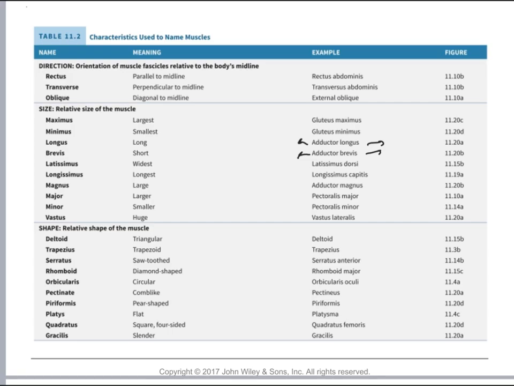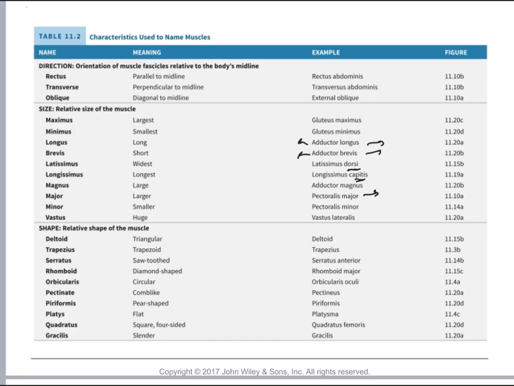Next, latissimus, meaning widest, so the widest muscle on our back is the latissimus dorsi. Look at the word back, dorsi. So again, if we have a widest, we have a longest, longissimus, like longissimus capitis. It tells us size as well as where it is, capitis, head. Magnus for large, and the adductor magnus. We look at major, minor, so large and small. Pectoralis major, that big chest muscle. If you go back to the John Cena commercials where he does hefty, hefty, hefty, that is the pectoralis major.